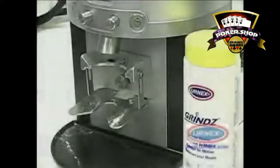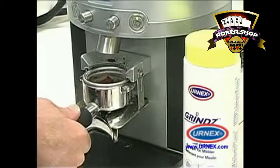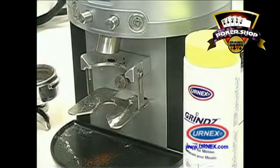A brief demonstration of Urnex Grindz grinder cleaner. Begin by removing any remaining coffee from the grinder. At this point, you would add the grinds and grind it as coffee.